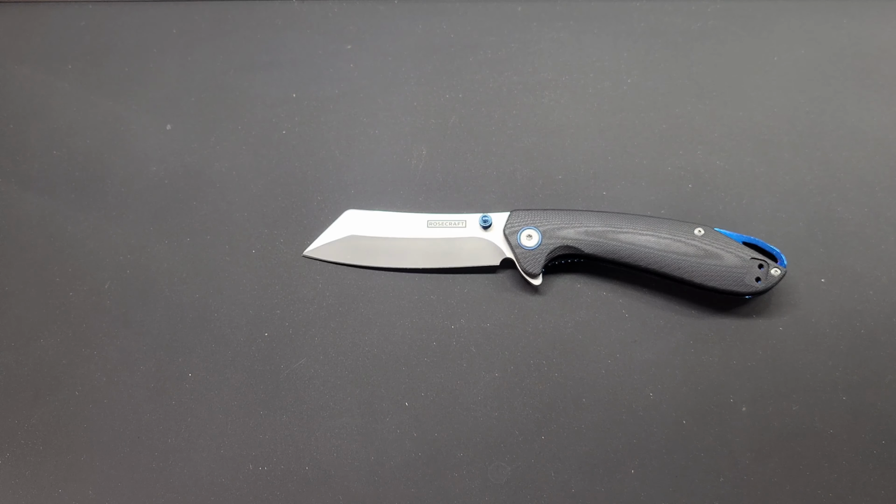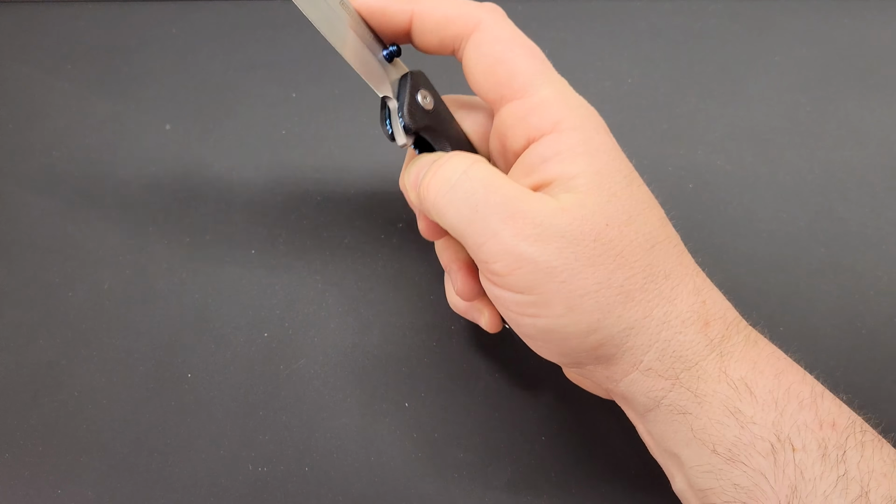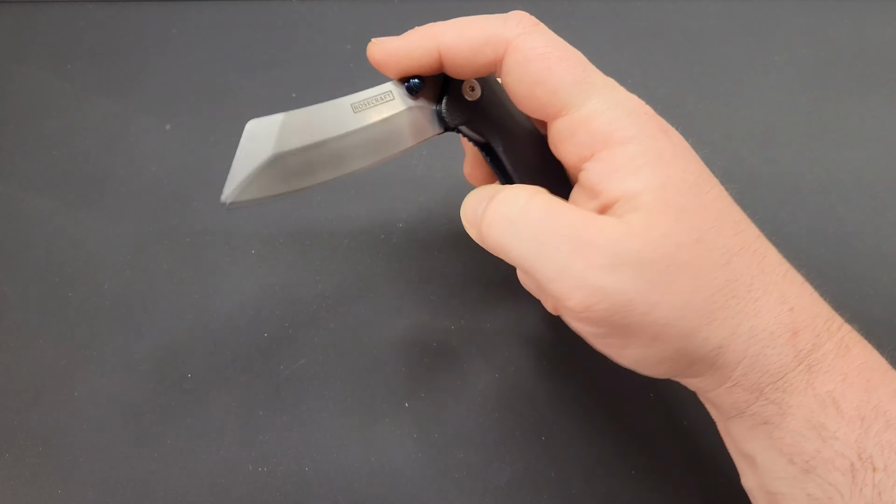But that is it for the unboxing. That's the Rosecraft OG, and I'll have a full review after I carry it for a little bit and see how it is. So appreciate you guys watching.